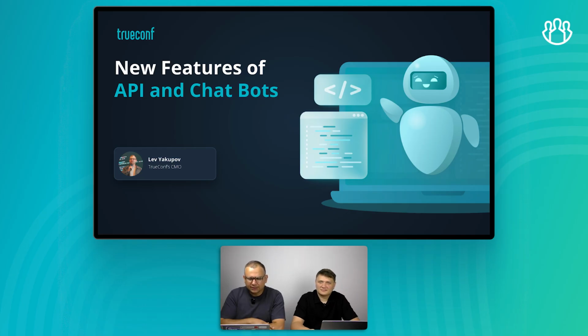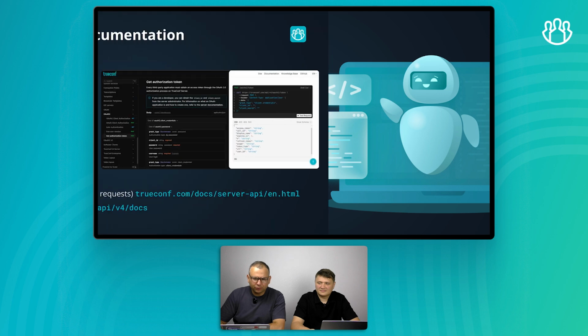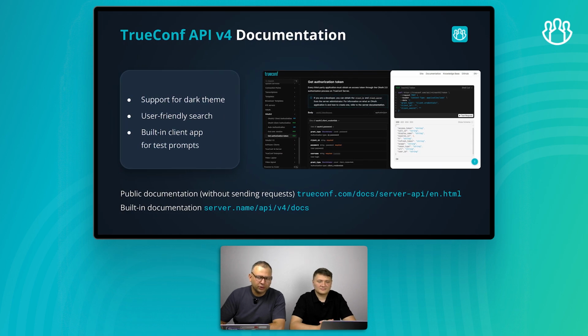So let's start, and first of all, I'd like to introduce to you the new version of our API for the server, which is number 4, V4. The new version of our API is much more powerful. It is much closer to the capabilities of TrueConf Server control panel. So almost all the things you can do in the control panel of TrueConf Server in the web interface is now accessible using our API. The gap is so small you wouldn't notice it.